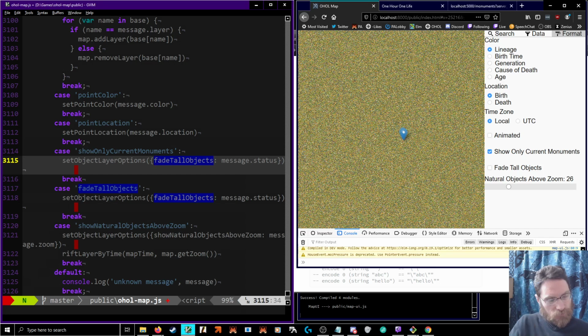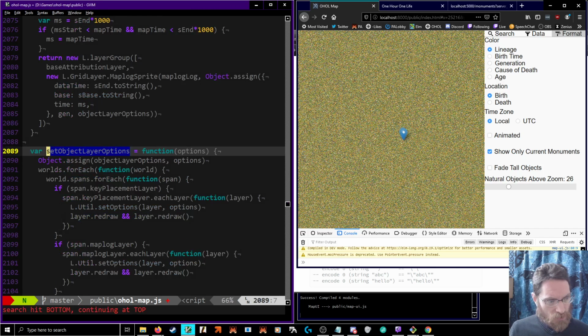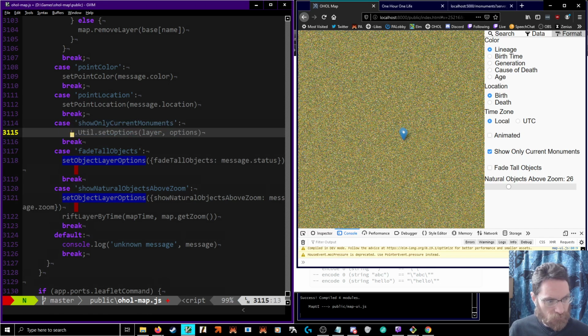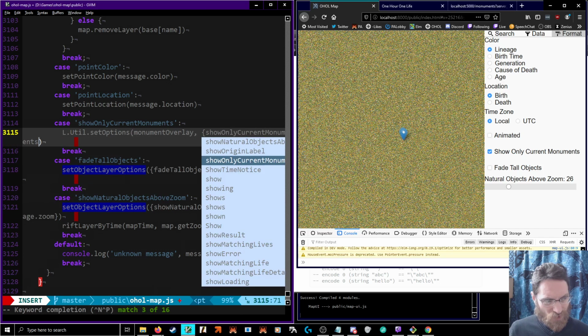That's an object layer, or option. No dot layer. So this is really only a single thing. It's not involved. We can get it from there.